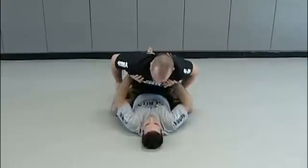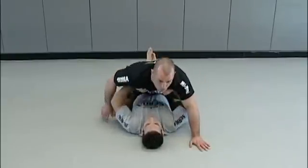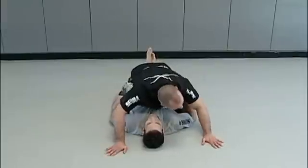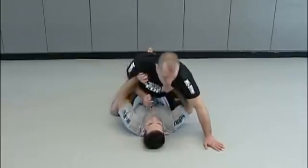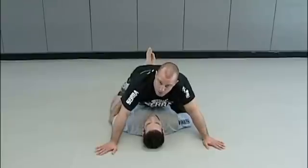One hand stays on the floor. I don't want to come through at the same time, like this. I want to keep one hand here, right away, one arm through, the other one follows. Right back to dead weight, hands on the floor for base. He goes again. 1, 2. Again. 1, 2. Now, that's when he goes to bench press me straight up.